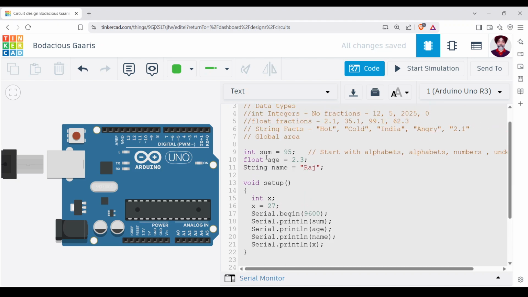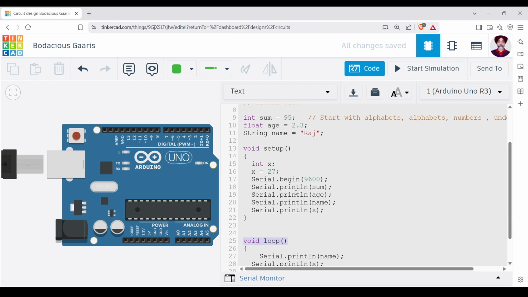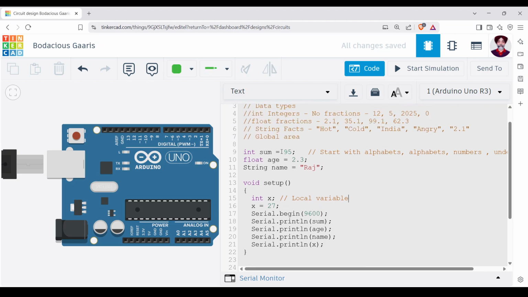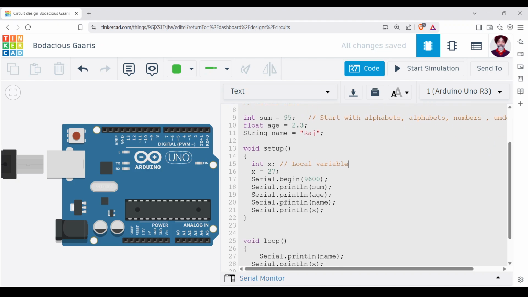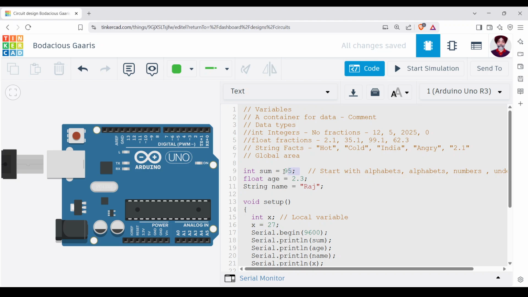All right. So next thing, you notice that if I create a variable inside the function, we call this a local variable. We call this a local variable. These are called global variables. You saw that I could create a variable in one line and assign it a value in the other line. But when I create it outside in the global area, you cannot do so. You have to create and assign the value in the same line. So this is something that is to be remembered now.